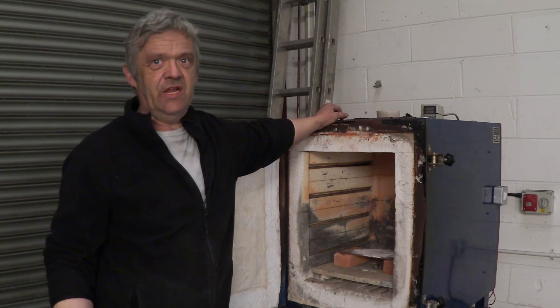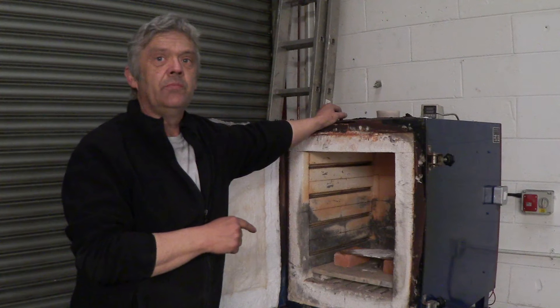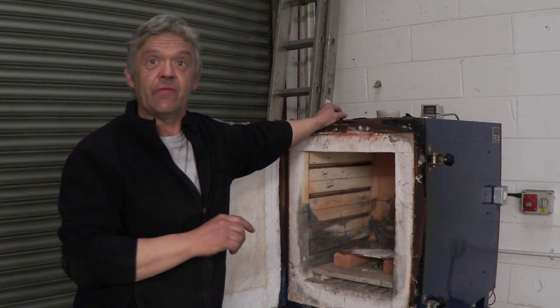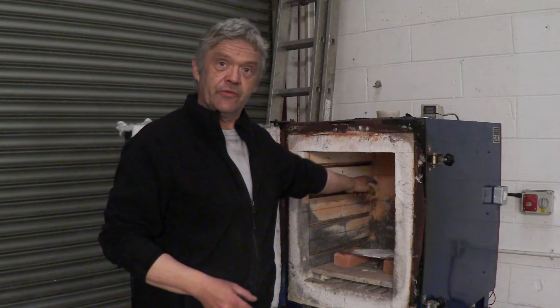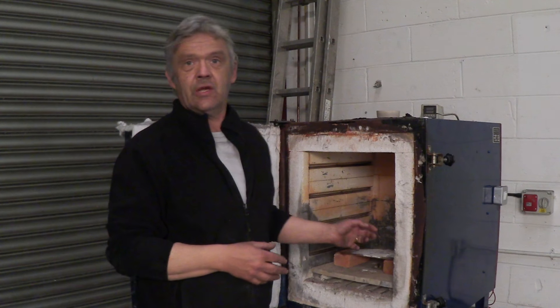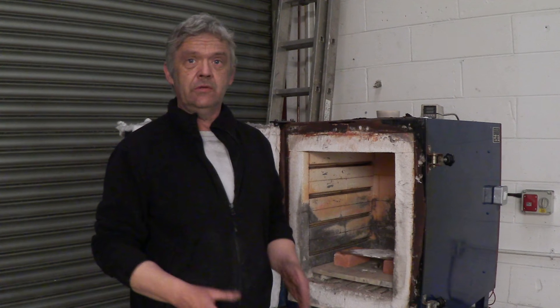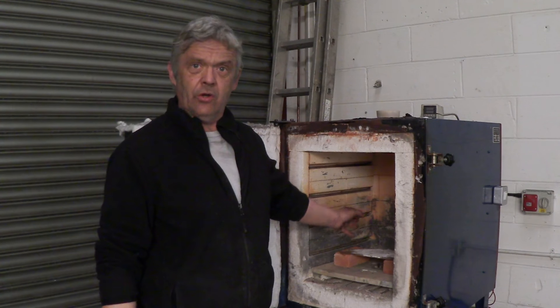Please forgive the sound quality, it does echo in here. This is my kiln. I paid 150 quid for this and I bought it because the bricks in there are rated to 1600 degrees and they were in perfect condition. Everything else was shot to hell, so I had to replace all of these coils. If you're going to use a kiln for a while, you're going to be replacing the coils. So learning how to make coils is a really valuable thing - once you've made the kiln you're going to have to maintain it, and unless you want to pay a maintenance fee, you're going to need to know how to make coils. Making and fitting the coils is a key thing in building, reconditioning, repairing or maintaining your kiln.